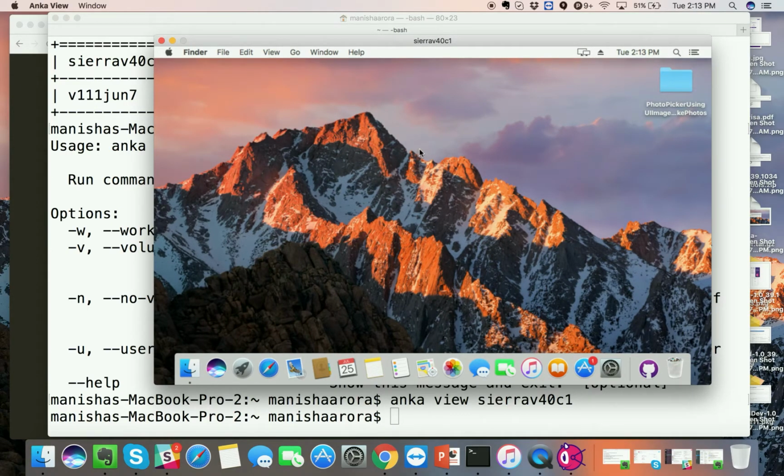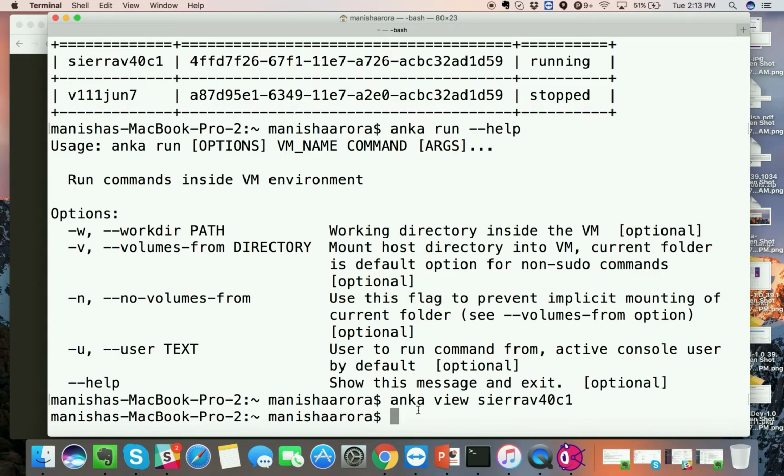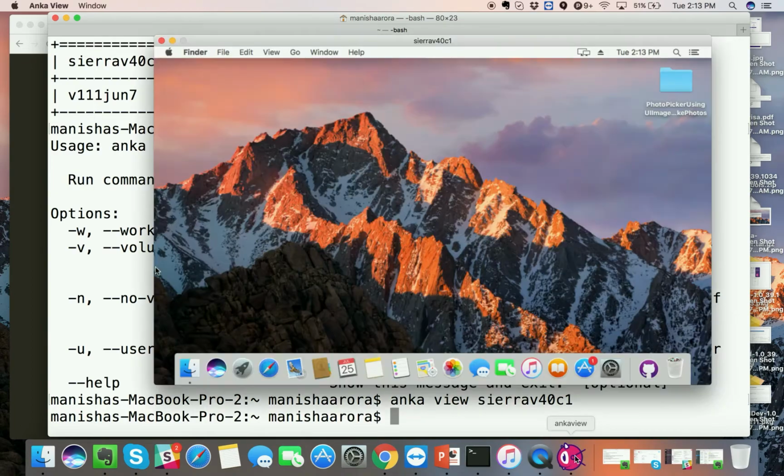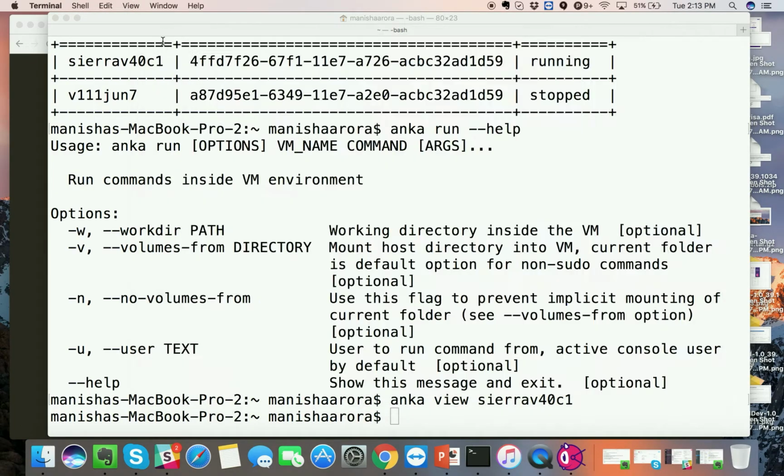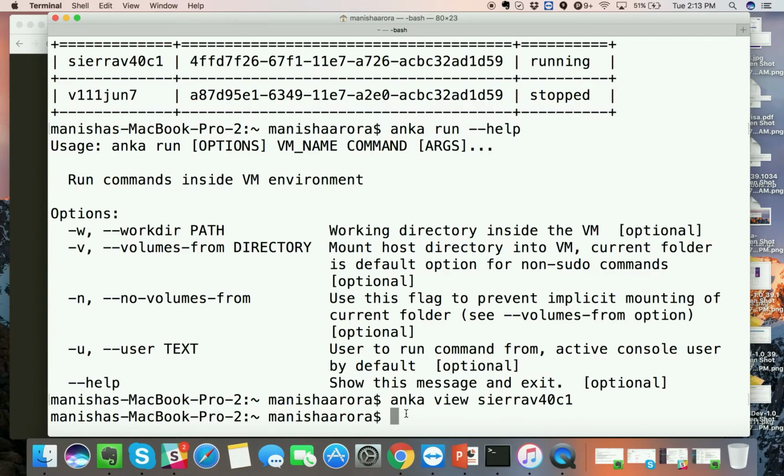However, I don't have to work inside the VM in order to install dependencies. I can actually install all my dependencies, prepare the VM, and then further on interact with the VM for build and test, all from my development machine here using the Enka Run command. So let's close the VM window here.